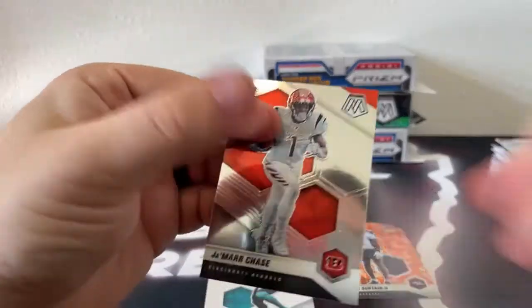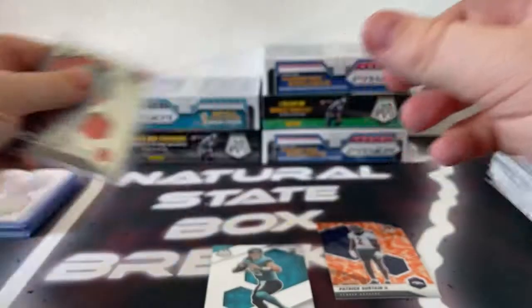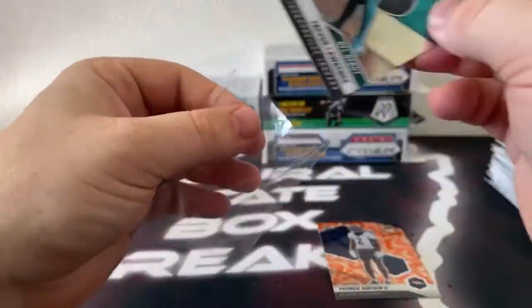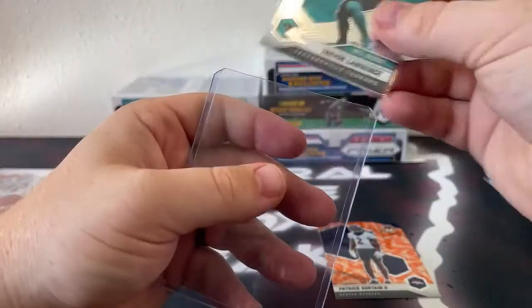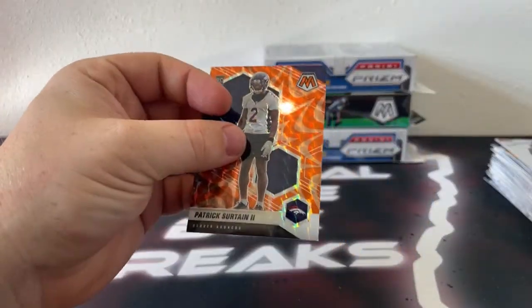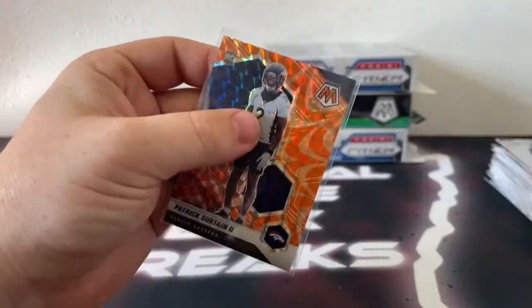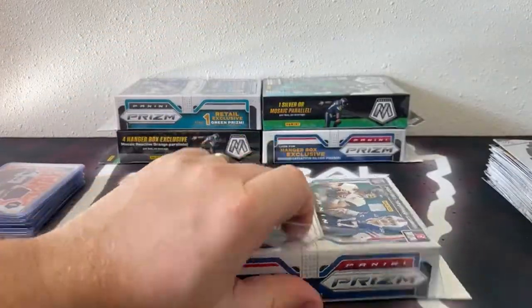So not a bad box there of Mosaic. We got our first Jamar Chase of the break for the Cincinnati Bengals. We've got the base debut, Trevor Lawrence, and we got the orange reactive rookie, Patrick Surtain, for the Denver Broncos. Halfway home, go back to Prizm.